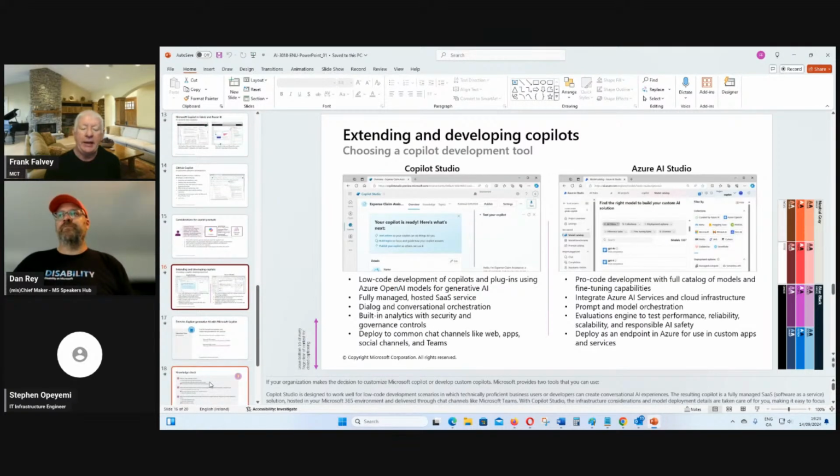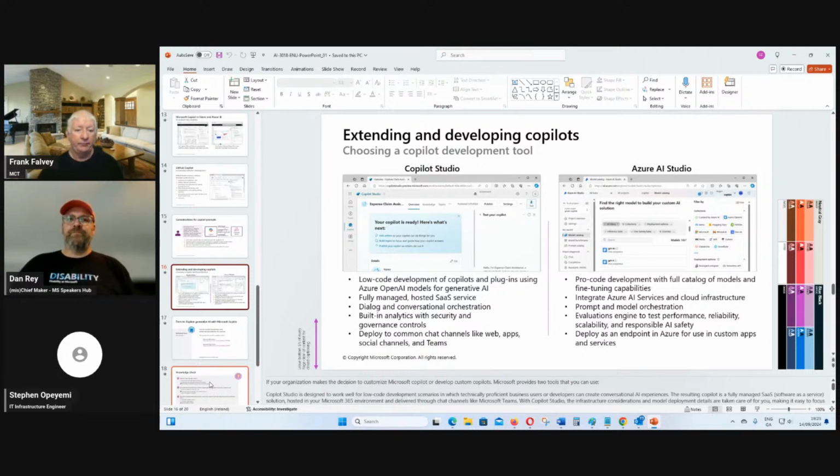So moving on, extending and developing co-pilots, choosing a co-pilot development tool, right? So you've got Copilot Studio, and then you've got Azure AI Studio. The first one, Copilot Studio, is low code development of copilots and plugins using Azure OpenAI models for generative AI.